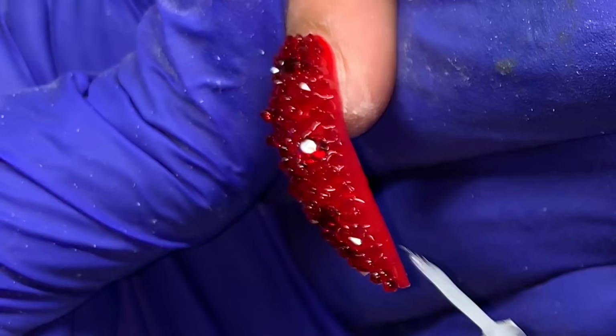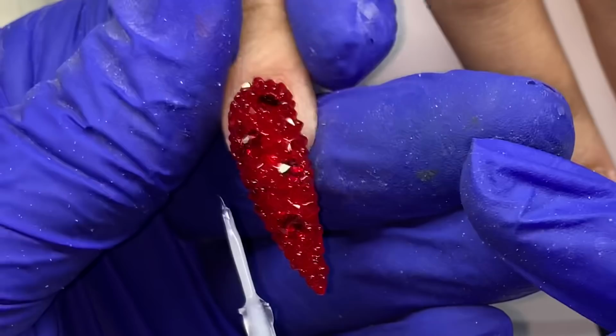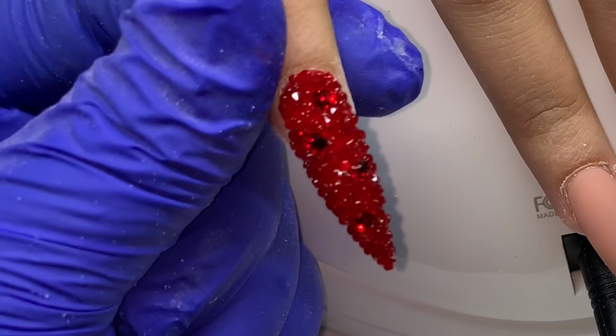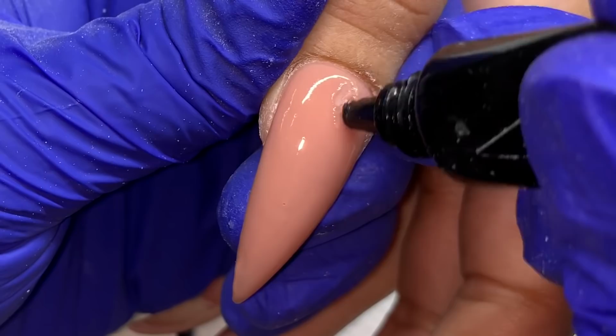You see at the edge, I didn't apply everything all the way to the edge. That's because I want this stiletto silhouette still. If you don't push in the edges of these crystals, you're going to get a very, very bulky nail. So when you're doing pixies, whether it's these edge ones, which are bigger, or the ones that are smaller, go ahead and push in those stones so you get the silhouette of whatever shape nail you have. If it's coffin, stiletto, almond, whatever you're doing, don't let it bulk up on you.